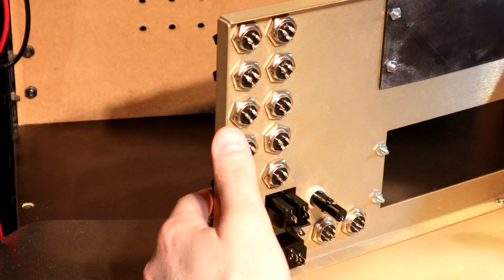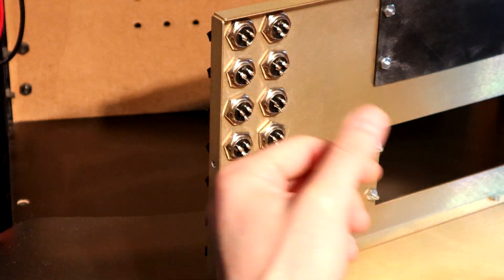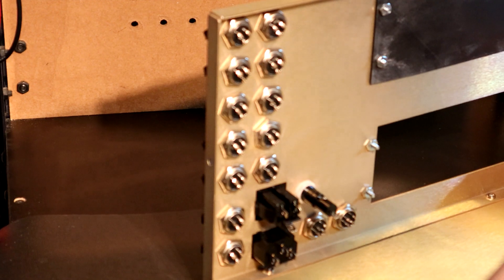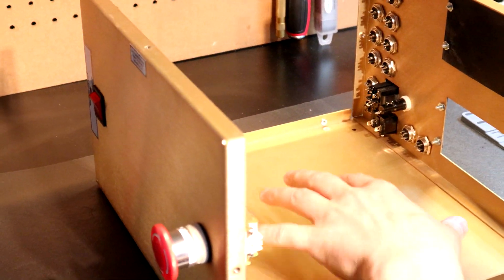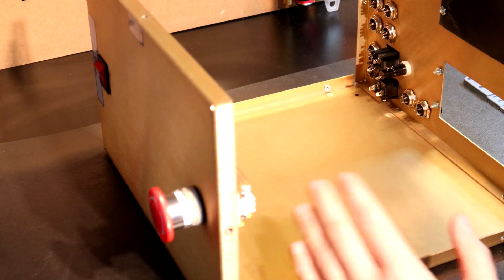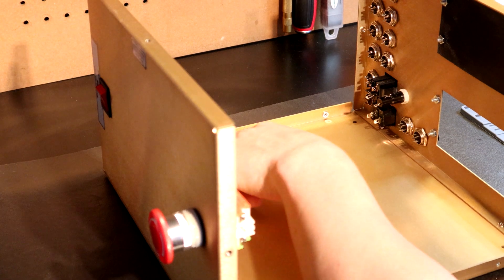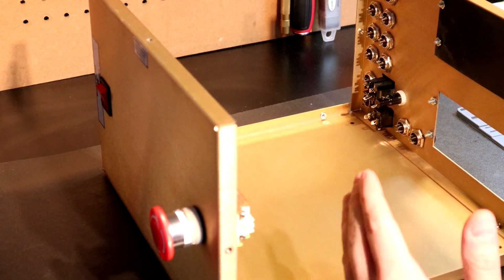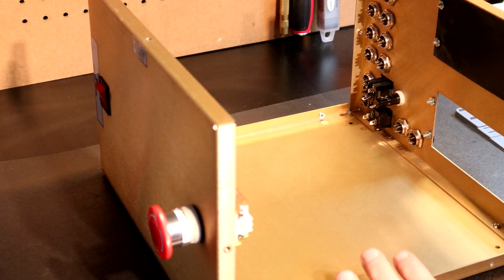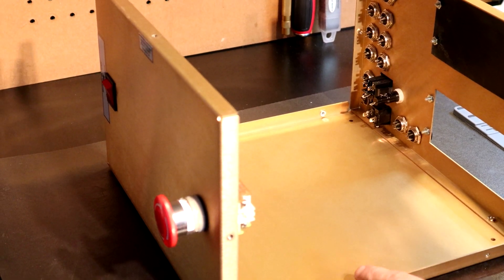This saves you countless hours of time fabricating the aluminum and doing everything that would need to be done anyway. We have a standalone enclosure base chassis — I tried to keep this as small as possible while still being fully functional. You have 8 inches of height to work with, and there's a lot of room. You can easily fit a 48-volt 600-watt power supply, which I did in the 8-axis system that this can support up to.